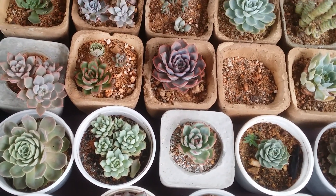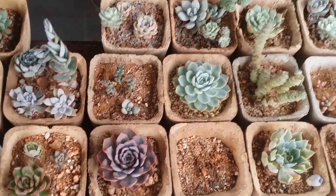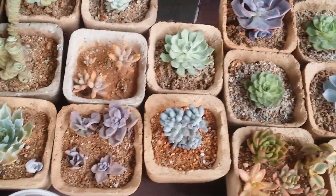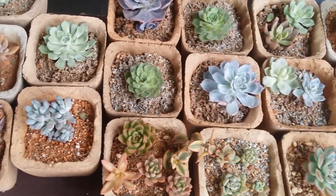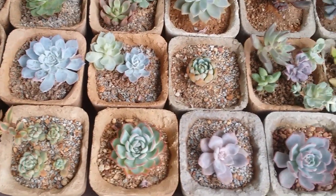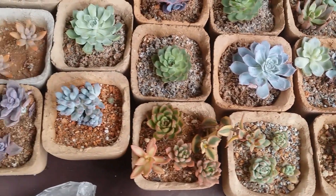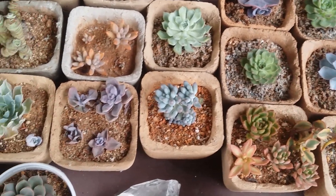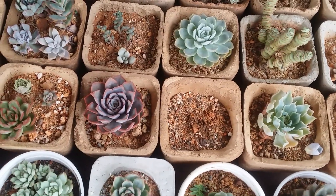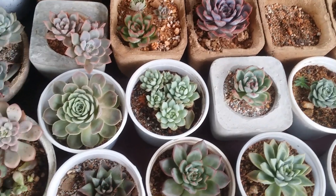The first and most important thing is selecting the right type of succulent. If you are a beginner, please refrain from using succulents that are hybrids. There are a lot of succulents that are hybrids and can be a little difficult for beginners. I already have a playlist of succulents that are easy. Please refrain from buying any hybrid varieties, especially the agave varieties, because they can be a little difficult.